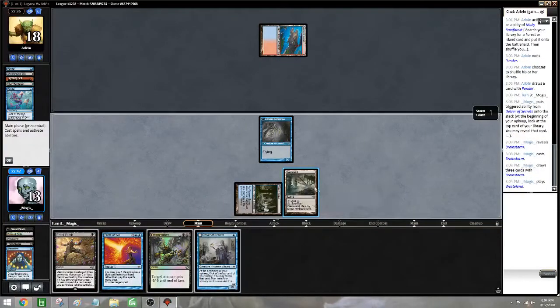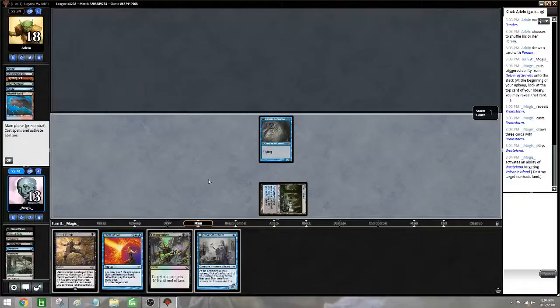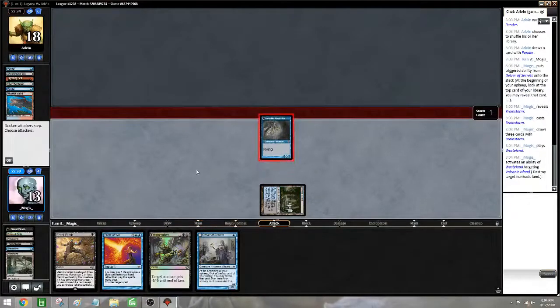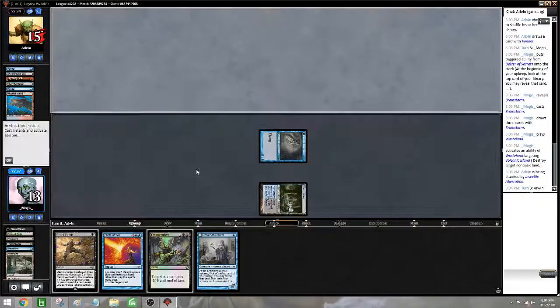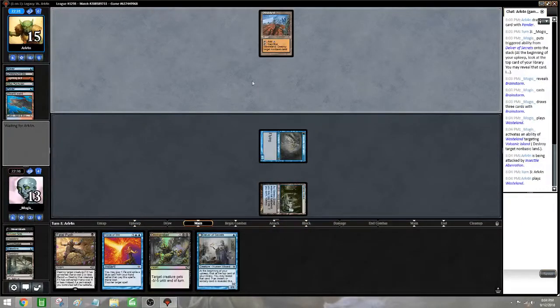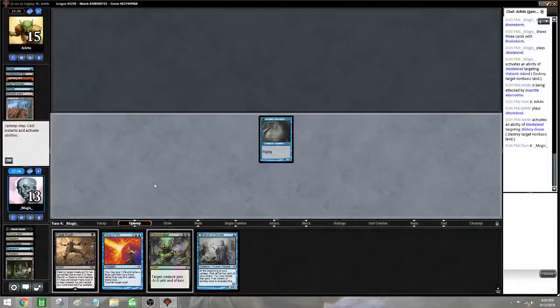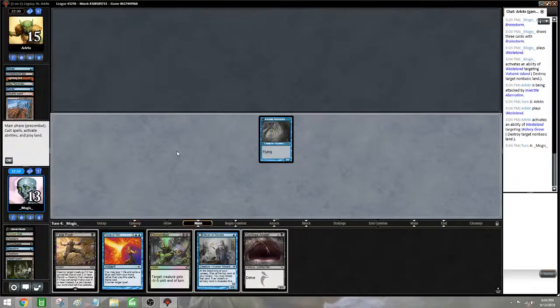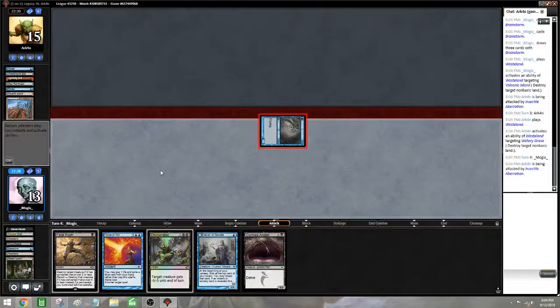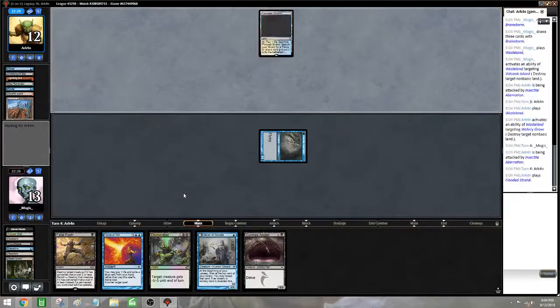So if he doesn't have another land and he fires off this Wasteland, we're going to be sitting here for a couple turns and not doing anything. So here comes the Wasteland. Now we don't get to cast any spells for a while. Firing off that Wasteland there, though, makes me feel like that's probably the last land he has in his hand, unless he draws one this turn. At least we have a Force of Will to protect our Delver now.